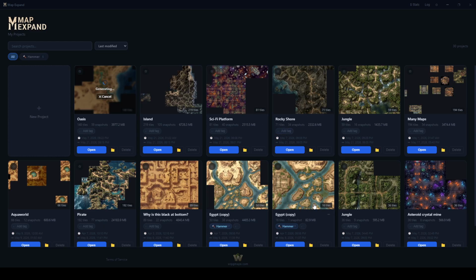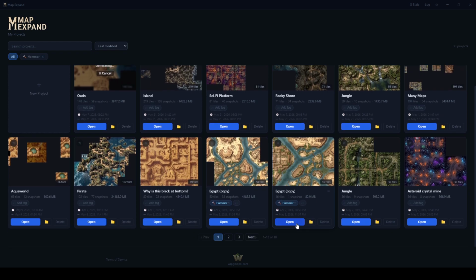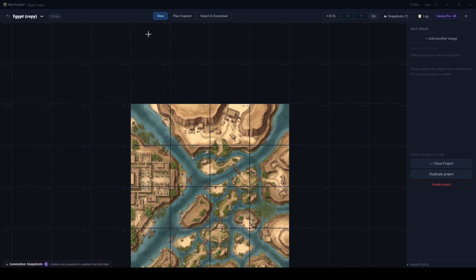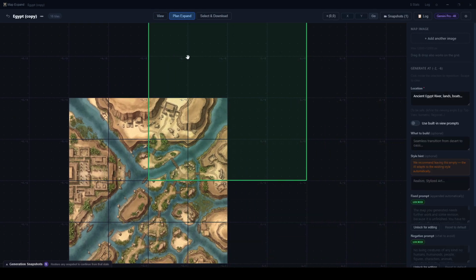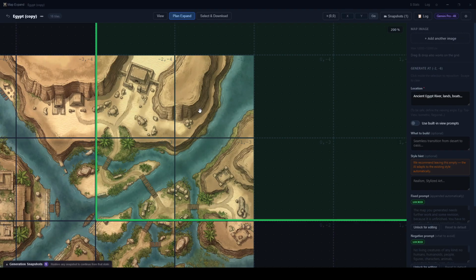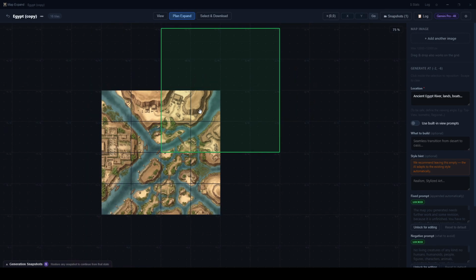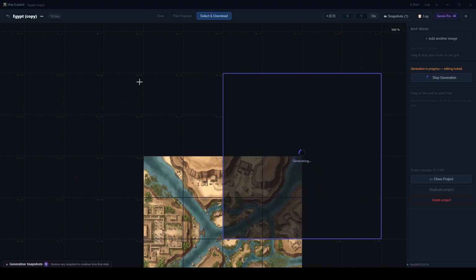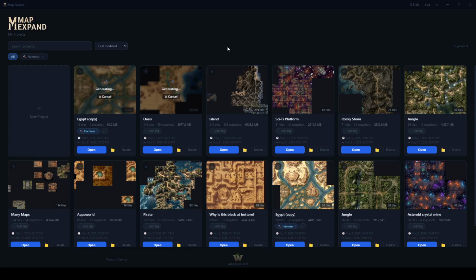I want to go back to an older project. It's Egypt copy, for example, and I want to make something like this. I should run both. Okay. That's a solution to handle things like this.